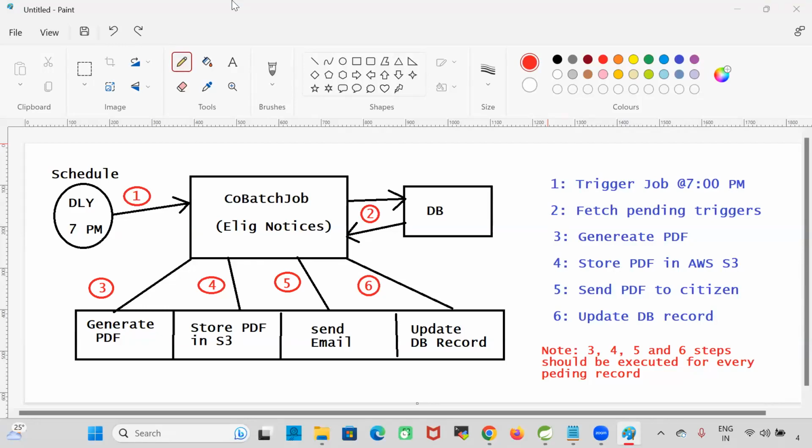Guys, you got the concept? All of you able to understand the concept here?